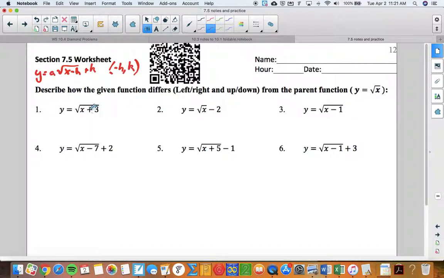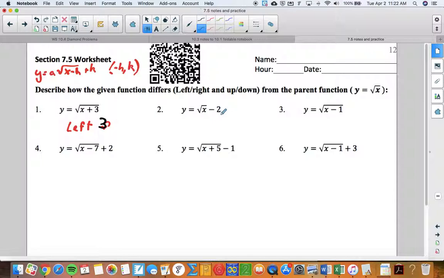So remember, the term inside the square root is going to shift it left or right, but it's maybe opposite of what you would think. This is a positive 3. It's going to send it to the left 3. What's being done inside the square root function is the opposite direction on the number line, left and right wise. So left 3. I don't need a negative sign with that. You don't need a positive or negative.